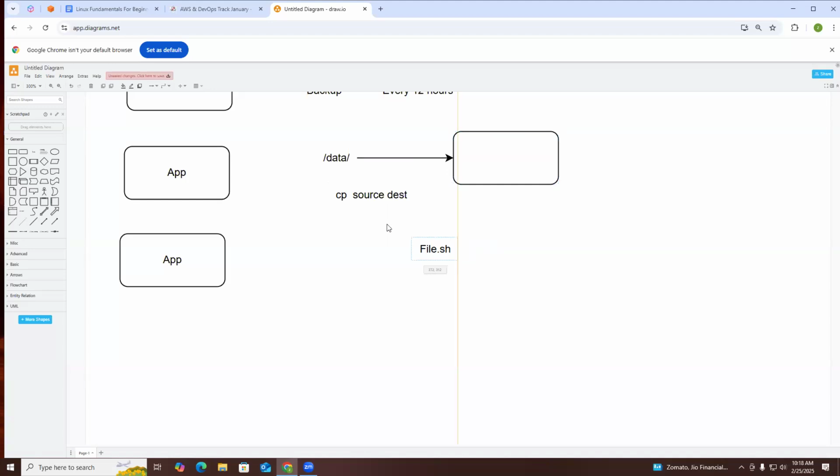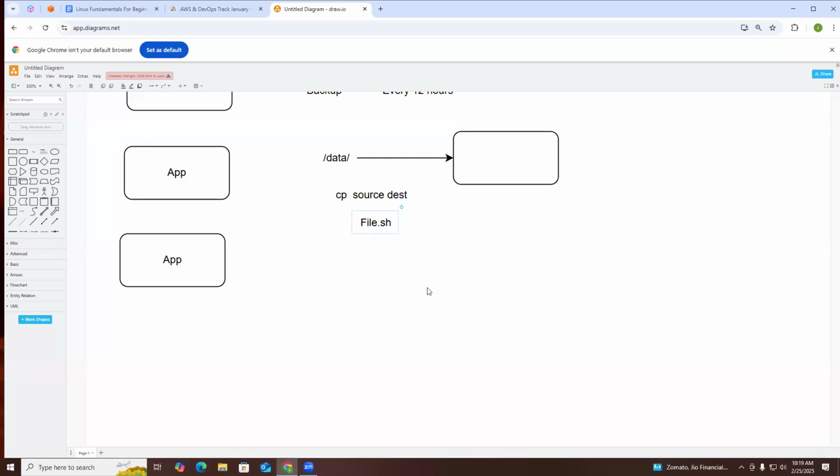Here you will use a shell. What is a shell? Shell is basically an interface between the user and the system. You give the commands, and the shell will take the input from you and pass it to the kernel and the system so that it can be processed and give you the output.